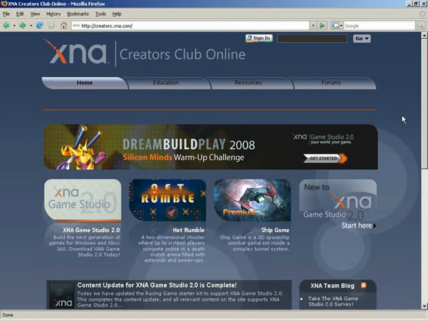All right, as many of you, if not all of you, know by now, XNA version 2.0 is out and available. We've been using 1.0 Refresh up until now, but with us getting started on Space Fighter, we're going to go ahead and upgrade. It doesn't mean that you're going to have to go out and relearn XNA altogether, but there are some new things that you're going to have to know.